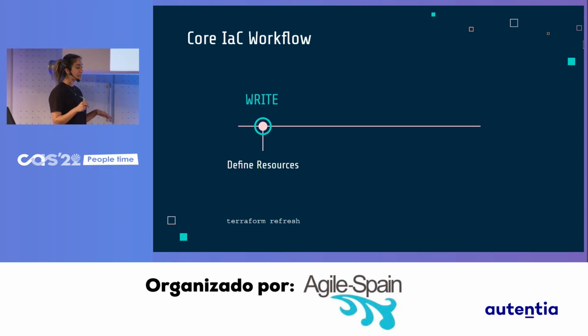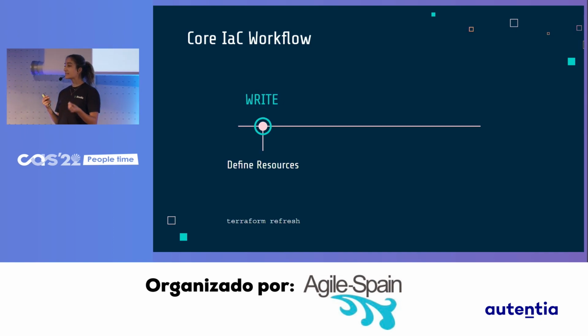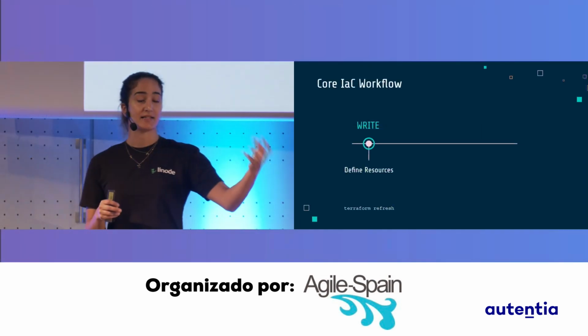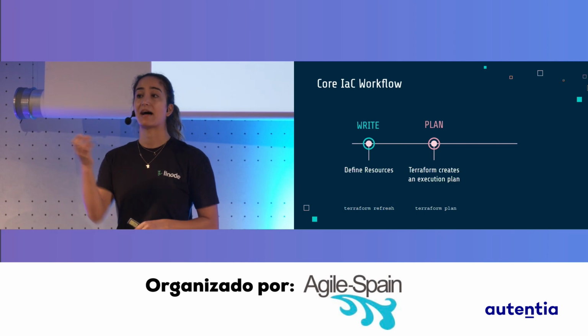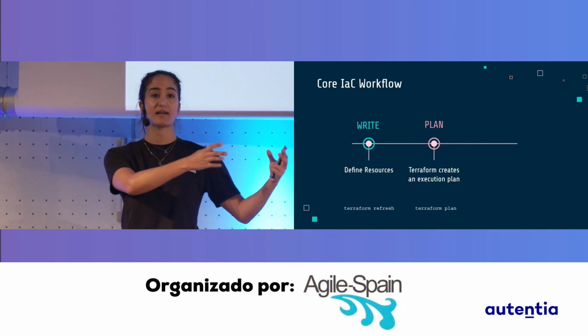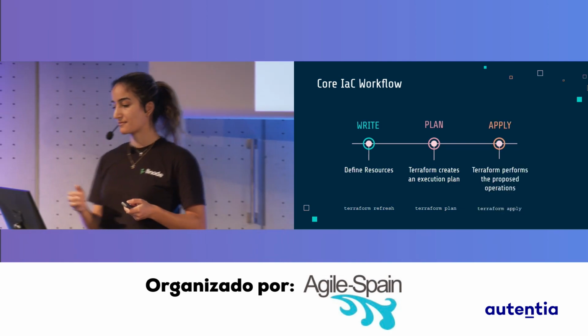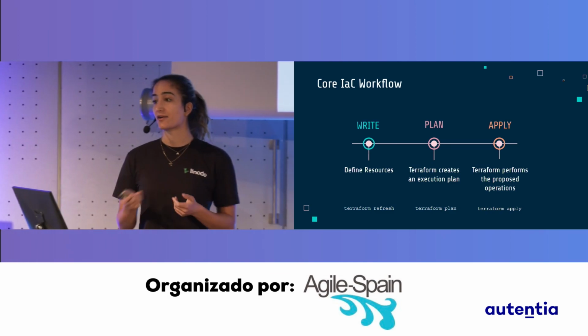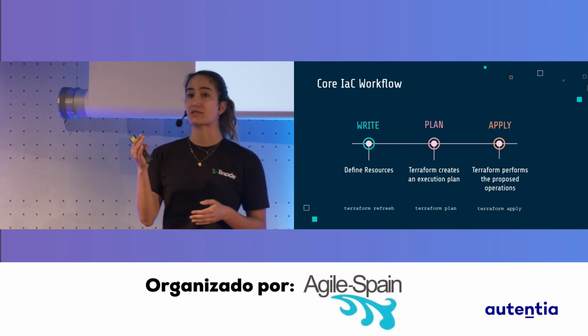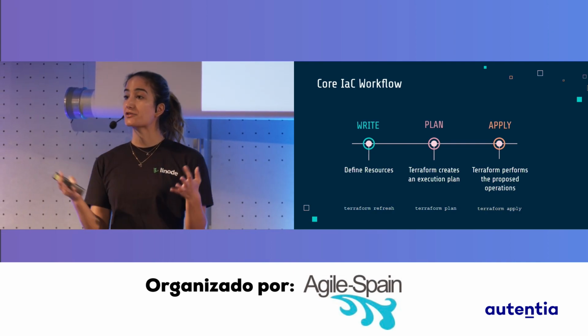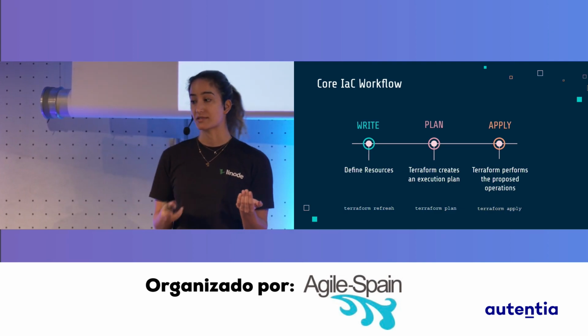And then what happens is Terraform creates what's called an execution plan. In this stage, Terraform figures out what to do to get from your desired state, which is your configuration file, right? In your configuration file, you're defining, I want this resource, I want these configurations, this is what I want. That's your desired end state. And so then when you run Terraform plan, this creates an execution plan of how do I get there? What do I need to do to make this the reality and not a desired state? And then the last command that you run is Terraform apply. This is where Terraform actually goes in and performs those commands for you. This is when it'll go in and create the resources, update the resources, or delete the resources.